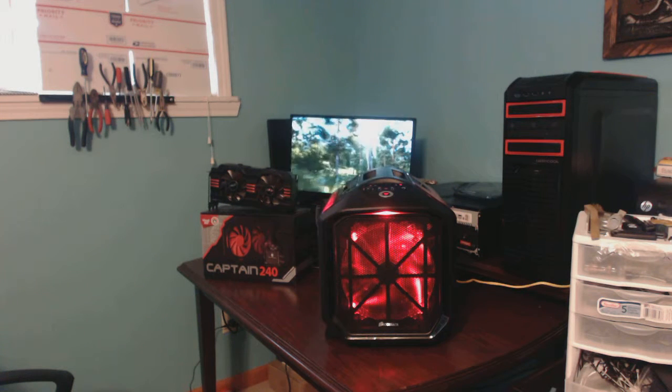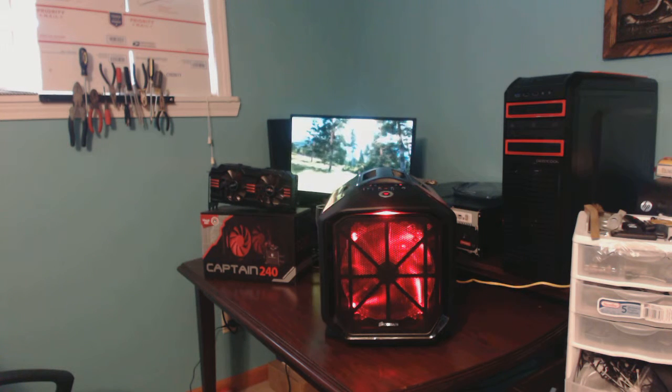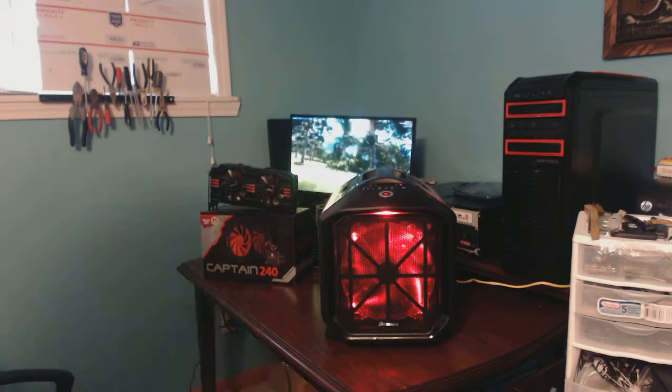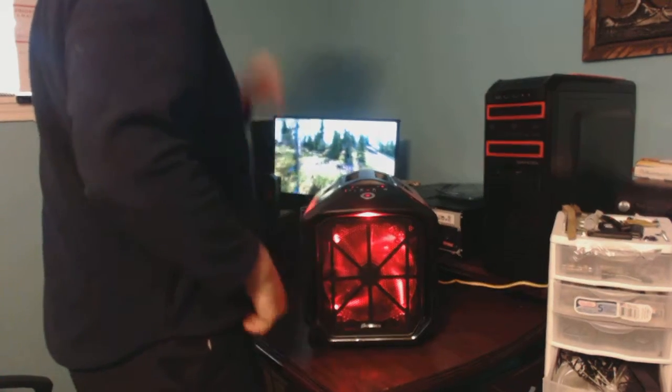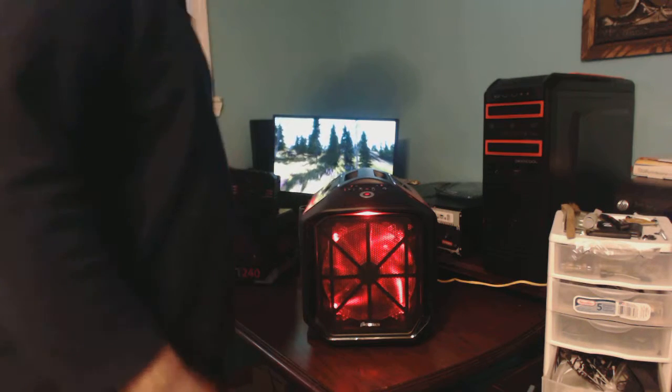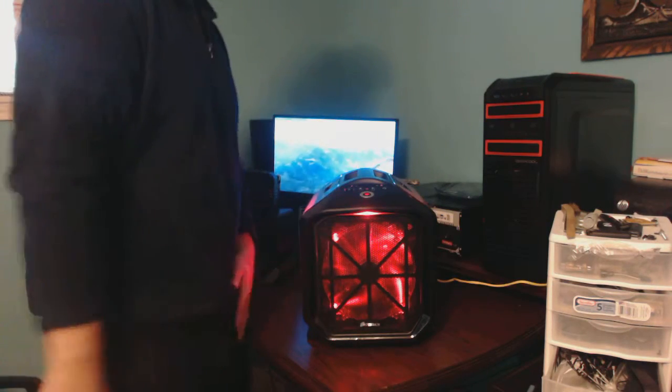We have the Graphite Series 380T Corsair case. I have taken out the regular red 140 millimeter fan and put a 200 millimeter red LED fan in there. Makes it look cool. Really cool things about this case is the start-stop button glows red. There's actually a little red light right here. That's cool. I put in two red LED strips like this.